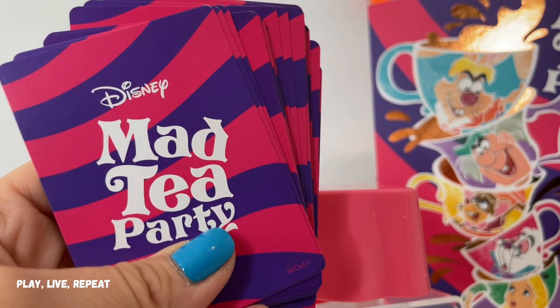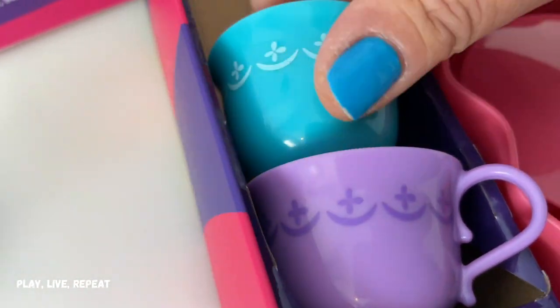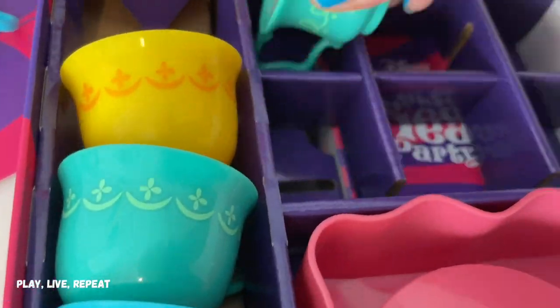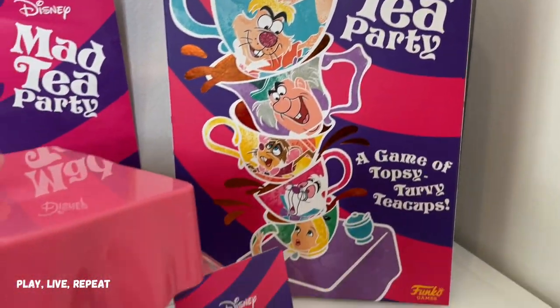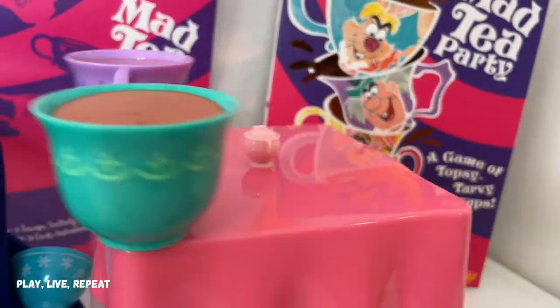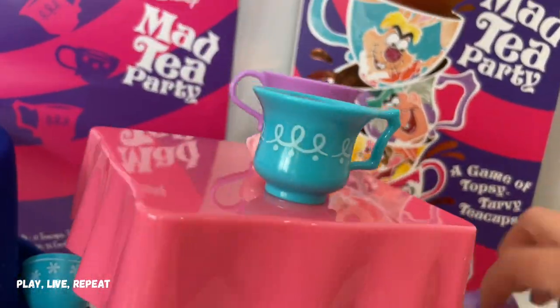Let's see how easy it is to put the game back in the box. Fun game. I loved it. Let me know in the comments below what you think of it. I just had some fun and was just spinning the teacups off the table. So let me know what you think of this awesome game in the comments below.